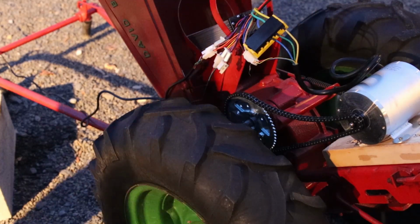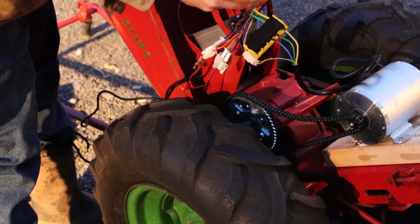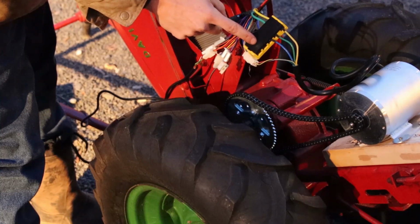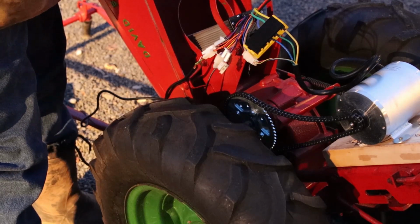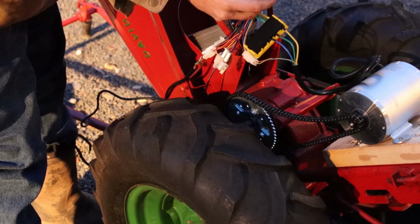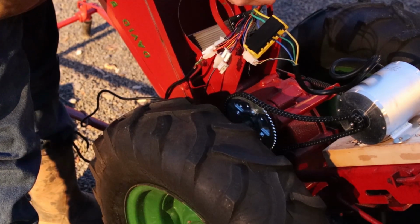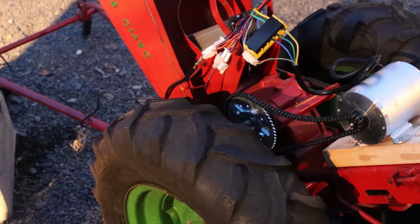Now the battery is a little bit of a dilemma here. We've got terminals on here as well. What I can do actually is connect there for the time being. But what I'm going to end up doing is making a jump from here to the battery using some wire and electrical tape until I get the terminals that I want. So I ordered some XT60s to match the XT60 on the battery. I'll show you what that looks like.